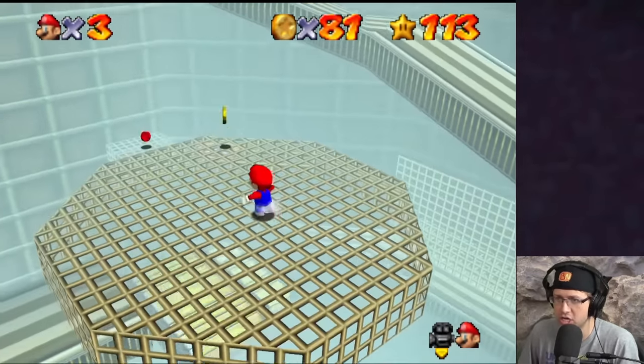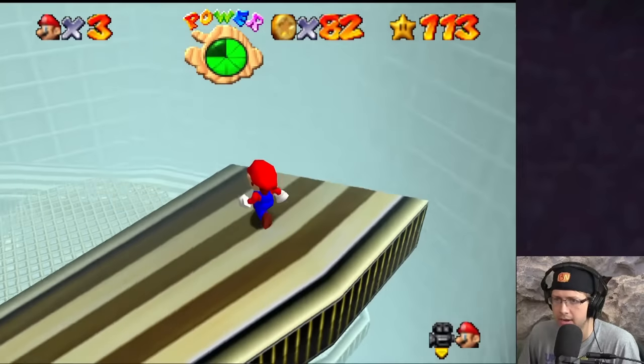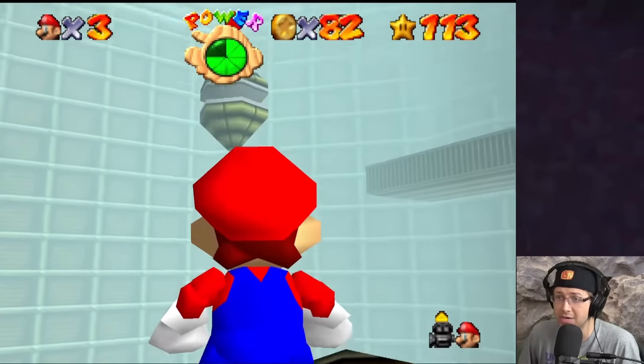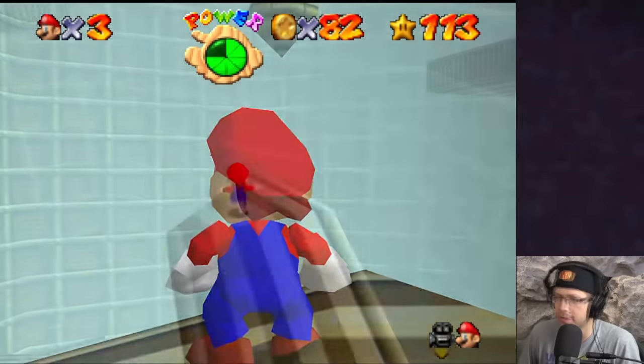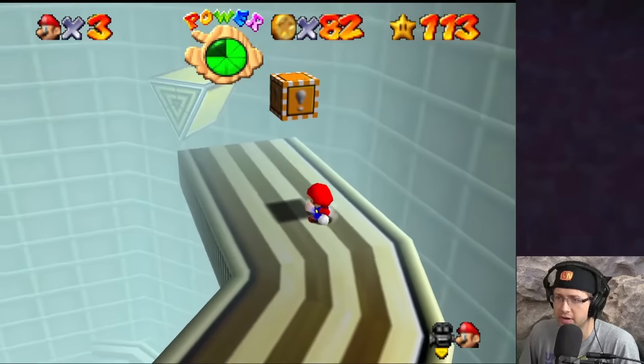Please have good RNG. I kind of needed that coin. God damn it. I need to get this red here. That's in a fantastic spot, by the way. I cannot believe that works. That was terrifying. God damn.